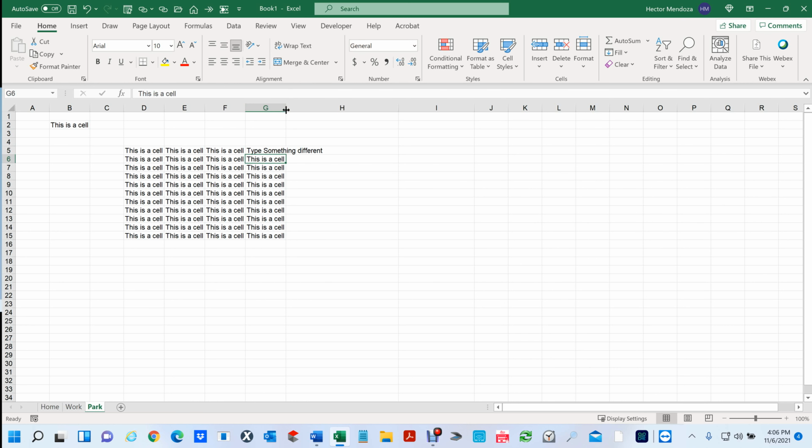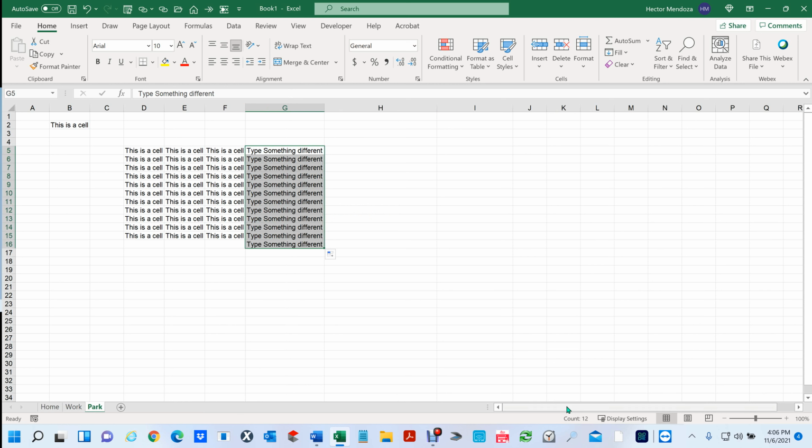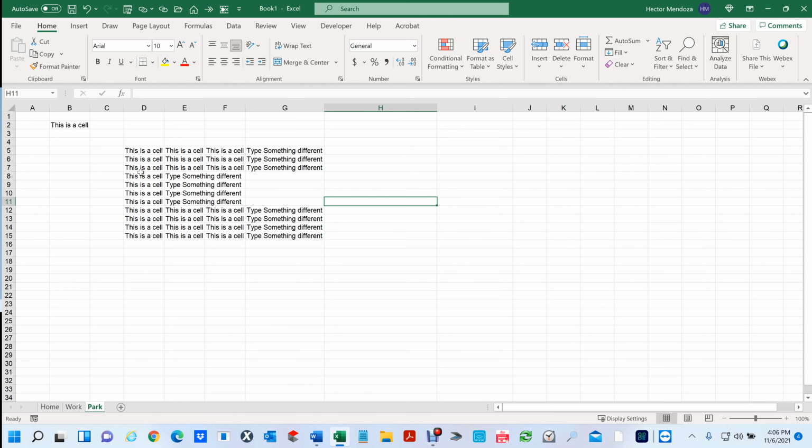Okay, and look at the cool thing about Excel. I typed it once, right? If I go, look, I can duplicate those that easy, that fast. Now you can see what happens when you hit delete. Because it's all the same word, it was kind of hard to see what happened. So watch this. This time I'm going to select four, and I'm going to hit this button here, delete. You see how everything moved over to the left? Because it deleted everything in here and moved everything by default to the left.